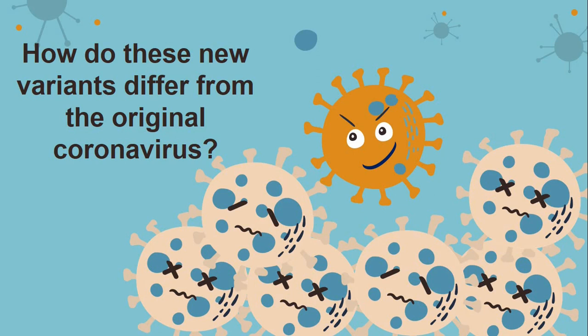Are coronavirus variants more dangerous or not? As mentioned earlier, identified mutations have been shown to enable the coronavirus to spread faster. However, even with greater severity, a virus can become more deadly. If a mutation makes a virus deadlier, it may not give the virus the opportunity to spread efficiently, since the infected person may die quickly. If people get too sick or die quickly from a particular virus, the virus has less opportunity to infect others.